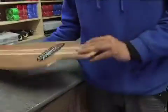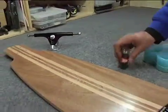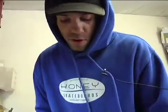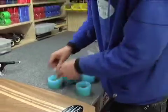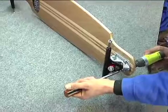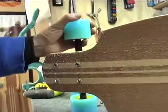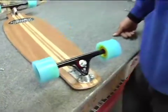So we have the AMP 36 here today. Got some trucks, some Parises, with some seismic hotspots and some turbo bearings. Yeah, we like to use the seismics on this board just because it's more of a carving board. The seismics are really known for how well they grip to the road. So you can get as crazy as you want, carve as hard as you want. Yeah, we put bearing spacers in these just to make it so you have a better seal, a better fit. Here it is, the complete Honey amp with seismic wheels, 180 Paris trucks, ready to carve some crazy mountain roads.